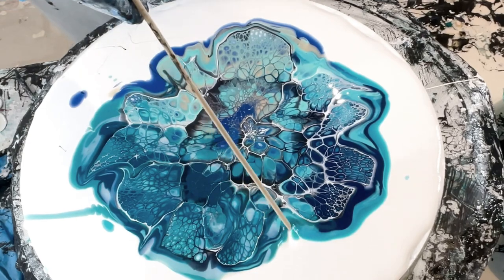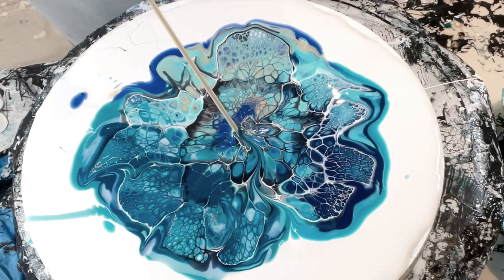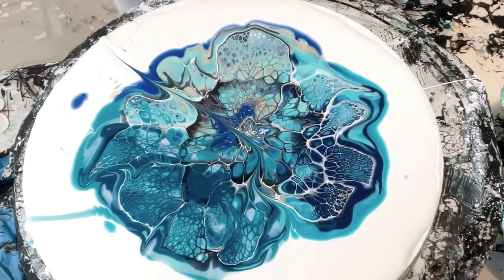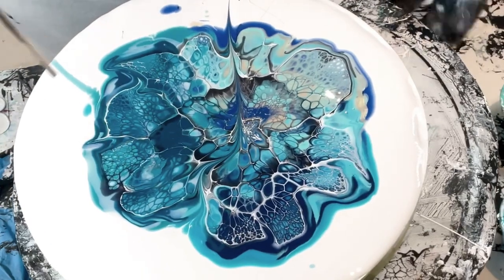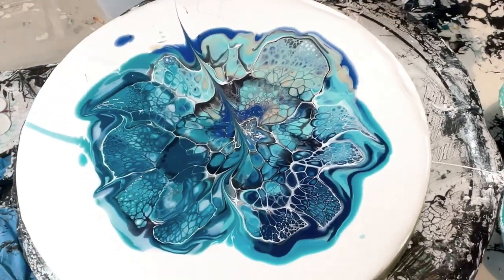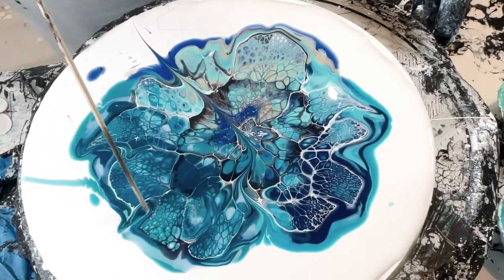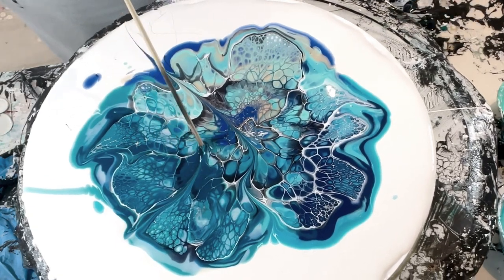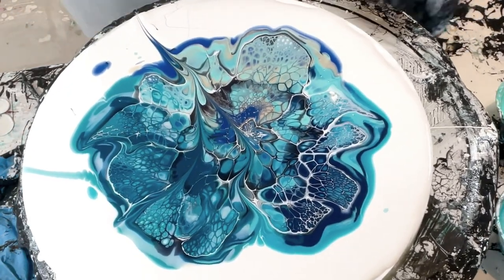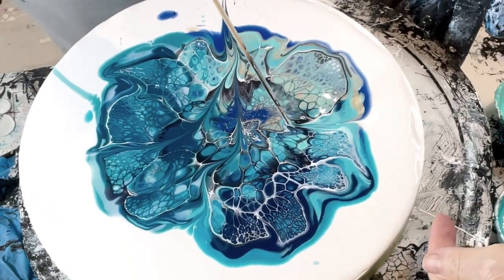One day I'd love you to try different things instead of flowers. I'm not actually doing a flower right now. Okay. Kind of. It just does look like a flower. It's true, but when you start doing swipes or stretching, you can definitely get cool shapes, but not from blowing in the middle out, really. I mean, I suppose we could stretch it out.